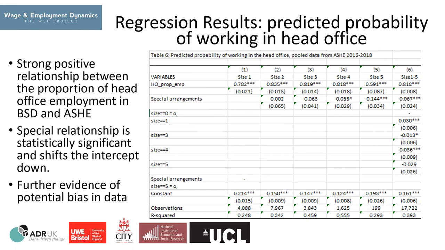We then carried out some basic regressions on the predictive probability of working in the head office. The dependent variable was the percentage share of head office employment in ASH compared to the percentage share of employment in the BSD, looked at across all size bands and in an overall model in column 6 — with size 0 to 9 employees as the omitted category. Excluding model 5 due to its low level of observations, all regression coefficients recorded a strong positive relationship between the proportion of head office employment in BSD and ASH of approximately 0.8. This means that every time the proportion of head office employment doubles in the BSD, the proportion in ASH goes up by 80%. We were particularly interested in the effect of controlling for special arrangements, i.e. electronic submission, which is generally negative throughout and statistically significant at the 10% level for size 4 enterprises employing between 1,000 and 9,999 employees, and also in model 5 for the very largest enterprises employing over 10,000, and in the overall model 6 it is significant at the 1% level.